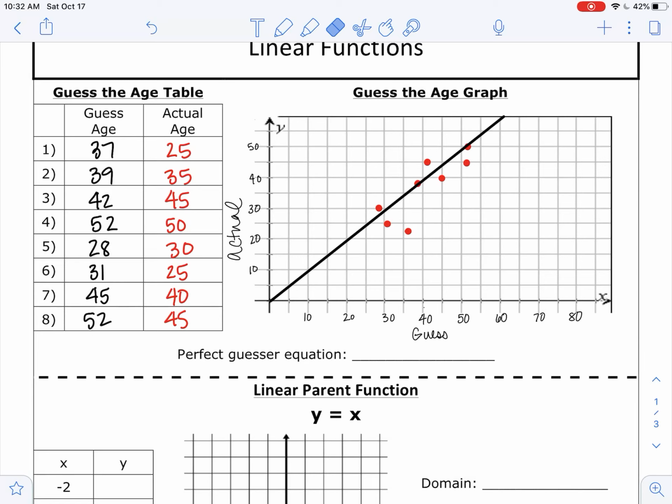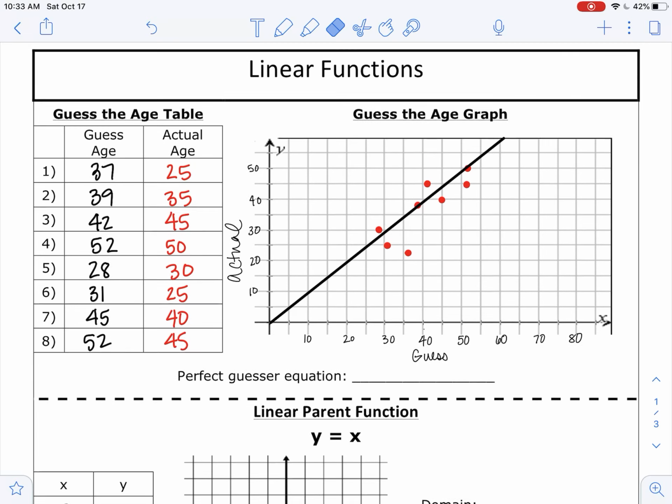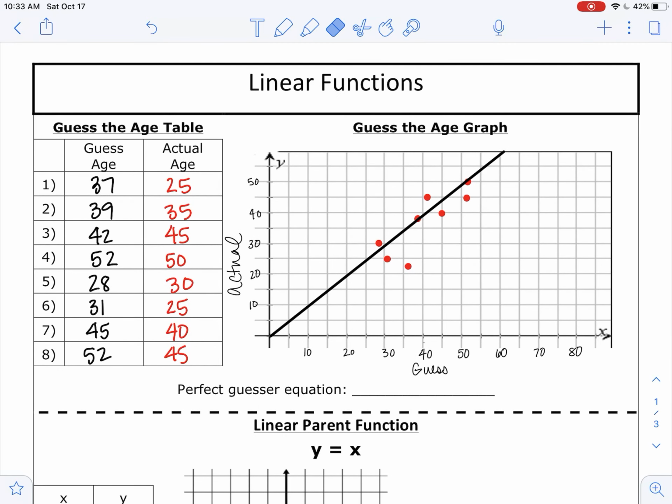All right, you guys. Today's lesson is an introduction to our linear functions, and so we're going to be really focusing on identifying three specific attributes of our linear function. If you are doing asynchronous, you're not going to have the opportunity to really go through this first part of the lesson, and it's a really fun lesson.